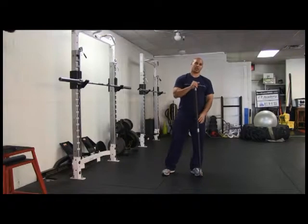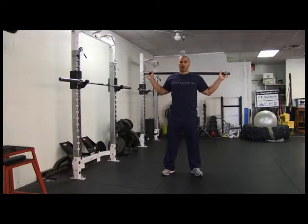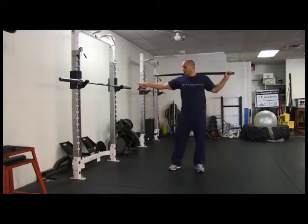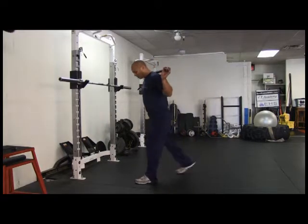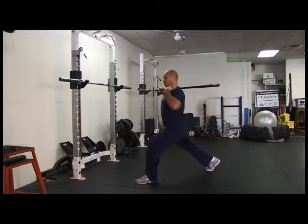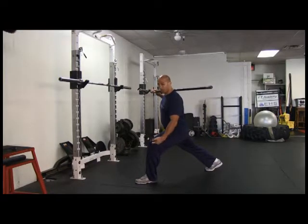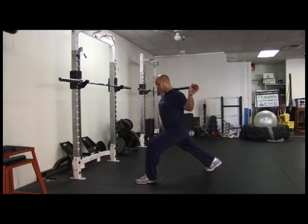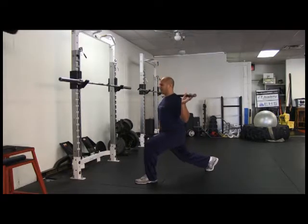We are demonstrating the split squat. I'll be using a body bar — it's a light 10-pound bar. You can use dumbbells or an Olympic bar as Jonathan showed in the squats. For the split squat, you want to have your feet spread apart nice and even. Both toes are facing straight. Your chest will be up, shoulders tight, chin up. You don't want to be leaning over your knee — your knee is directly over your heel. You're going to start as high as you can, lower your back leg straight down to the ground, right above the ground, and come straight back up.